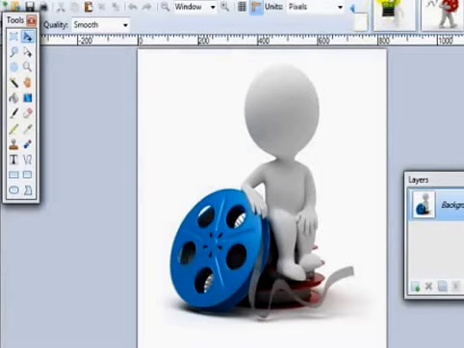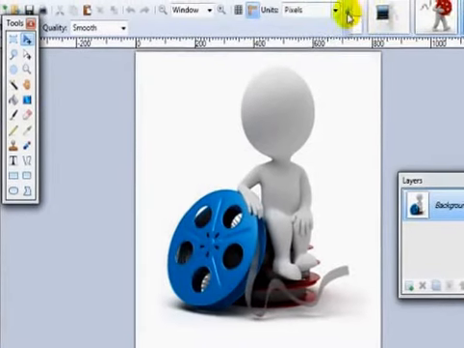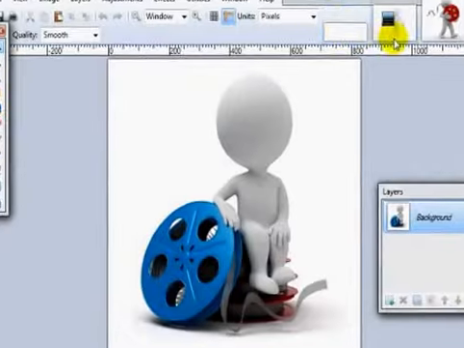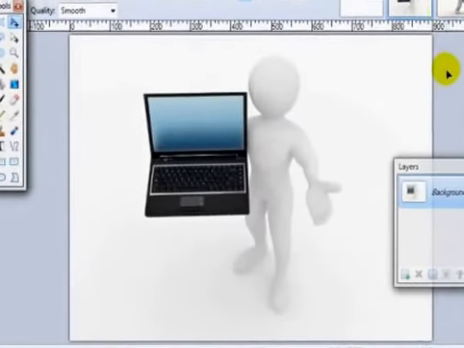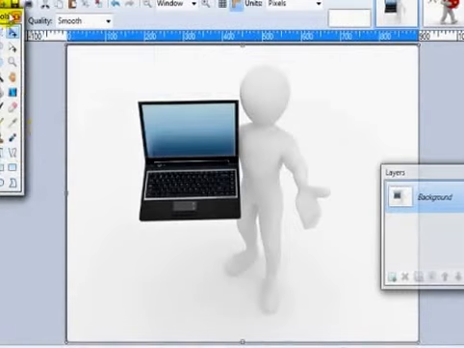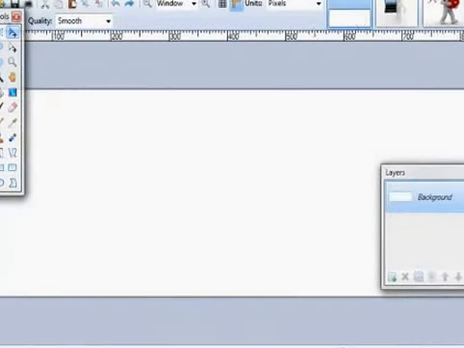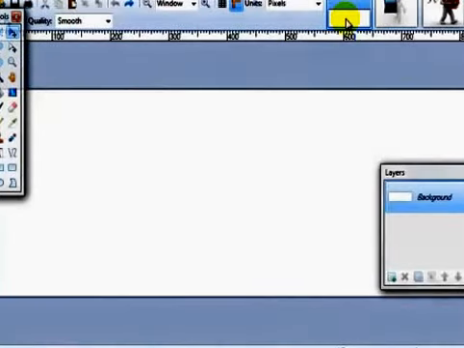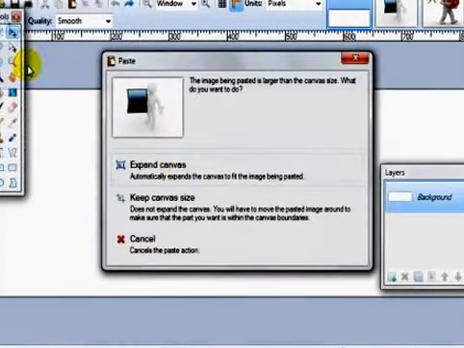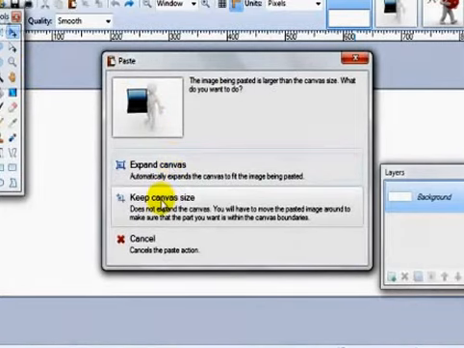At the top here you see these 3 images, plus this image here. So I'm going to simply go to edit, select all, and copy it. Then I move back to this empty cover image, click on edit and paste, and then click on keep canvas size.